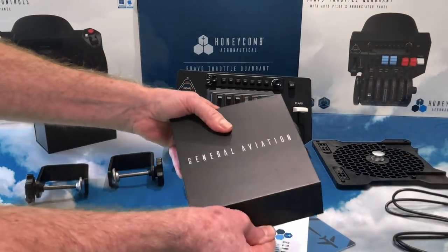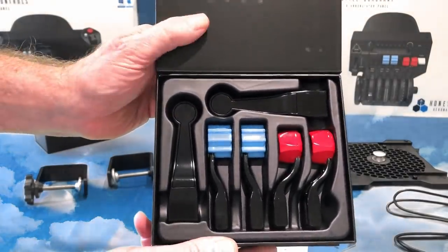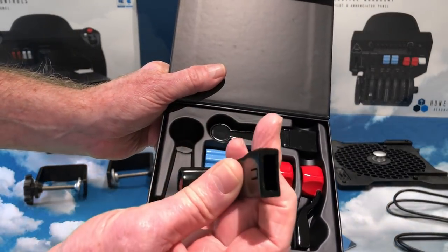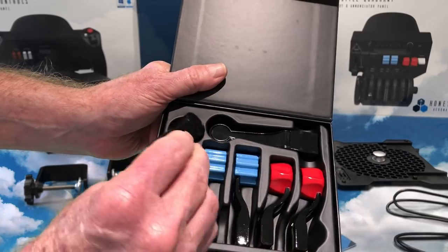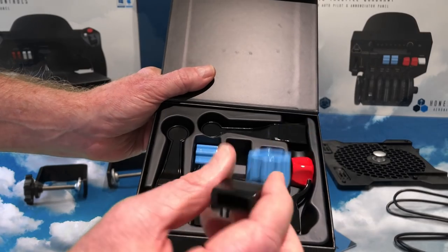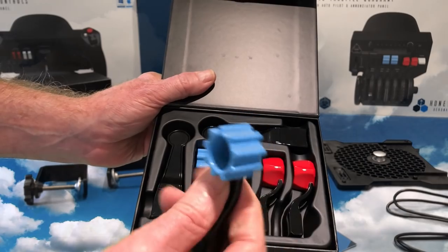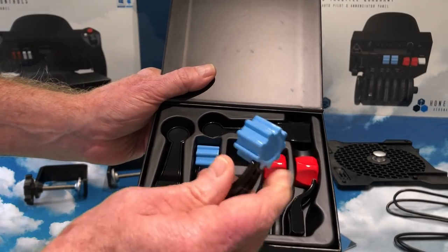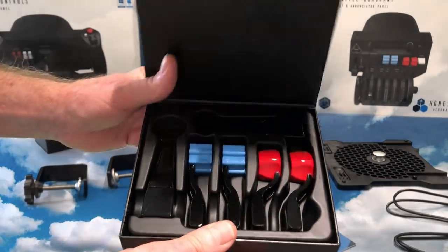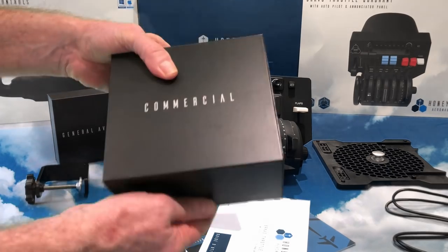In a very neat box and ideal for future storage comes a set of dual throttle, prop and mixture handles. One has an inbuilt TOGA button and all handles slide onto the main levers of the throttle quadrant. They're made of a sturdy plastic and my first impression was the handles were just a little bit too small. But once fitted on the unit, I found they were just fine. Size was just about right for me. These handles, of course, are ideal for your GA and turboprop aircraft.